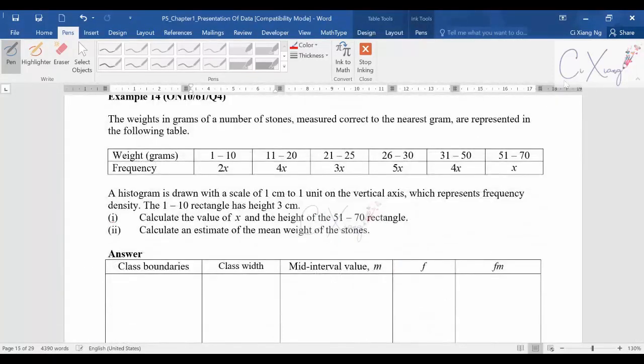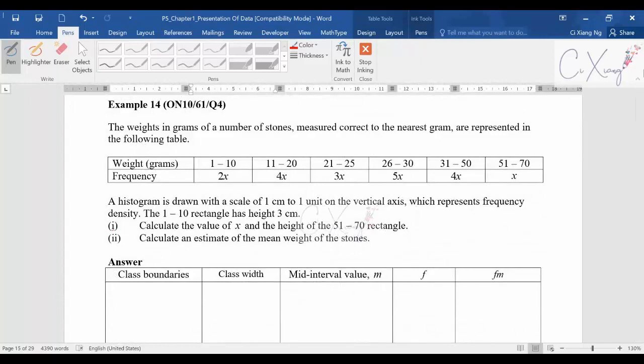Just now, they linked the calculation for mean from the cumulative frequency table. Example 14 is another one. They try to link the mean together with the histogram, and especially the unequal width histogram, because you see the words frequency density. This is another type. So not only do you learn the histogram and cumulative frequency graph, but you need to link everything together to make sure that you know how to apply them in calculation. Let's have a look at example 14 here.